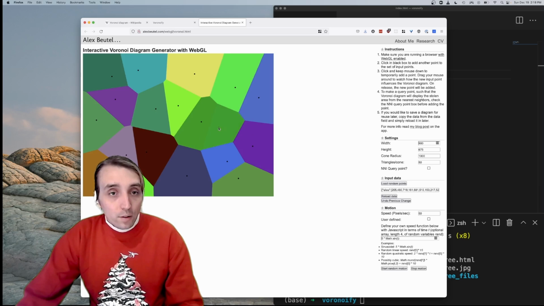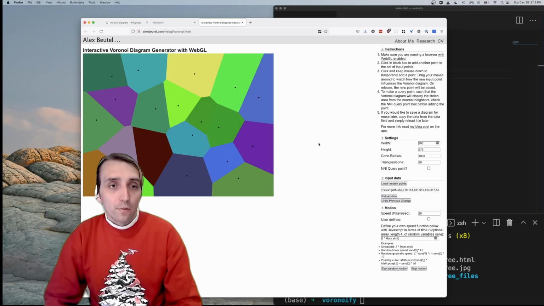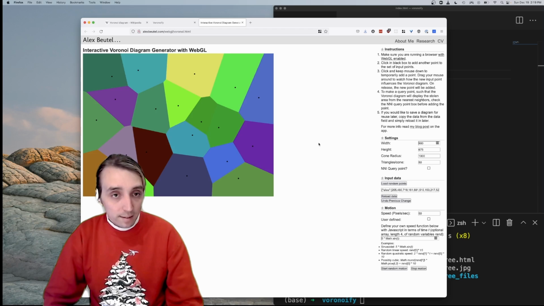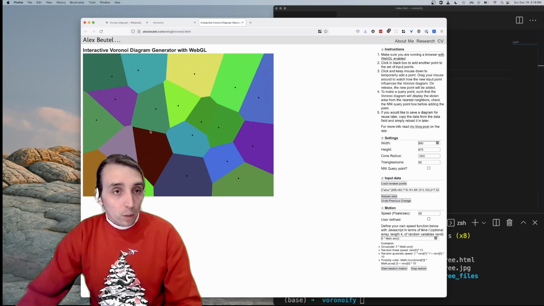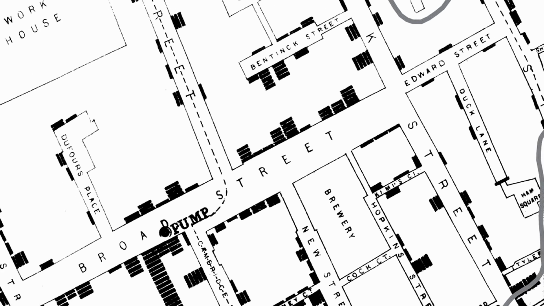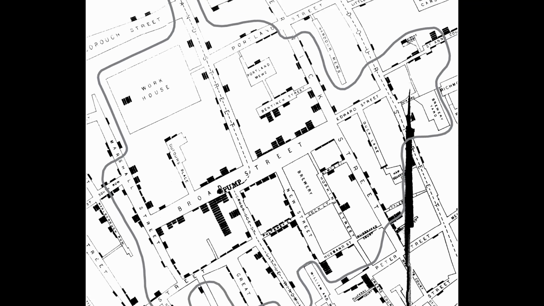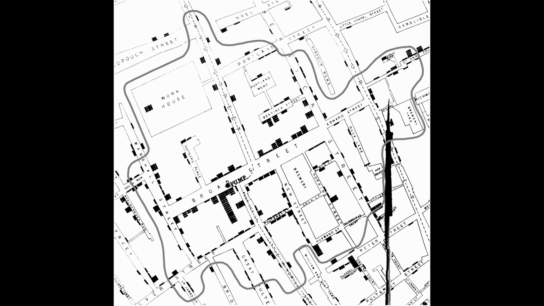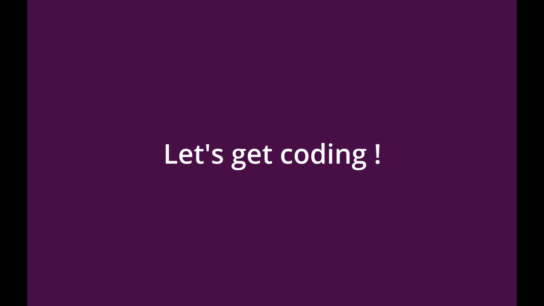And this is a super useful concept, and it pops up a lot in real world applications. For example, you might be planning where the fire stations go in a city, and you'd like a map of your city shaded by which fire station is closest to every single block. Something like the Voronoi diagram was used the first time that somebody mapped an outbreak. By drawing a Voronoi cell around every water pump in London, John Snow was able to trace the source of a cholera outbreak to this infected water pump.